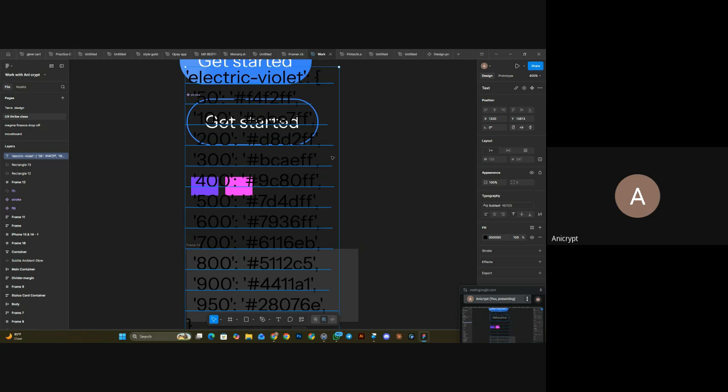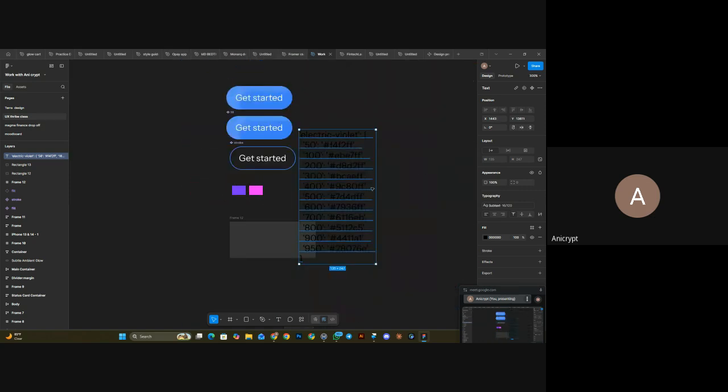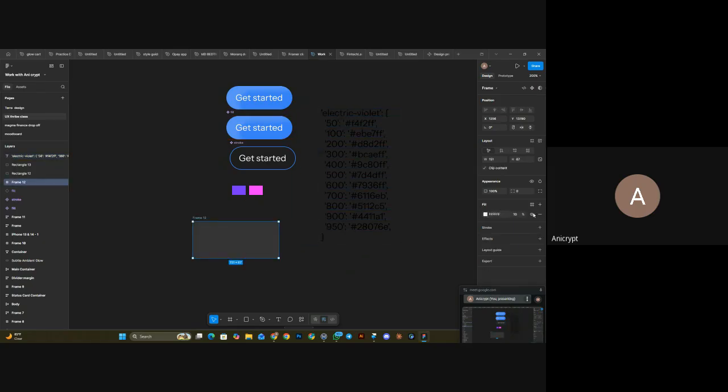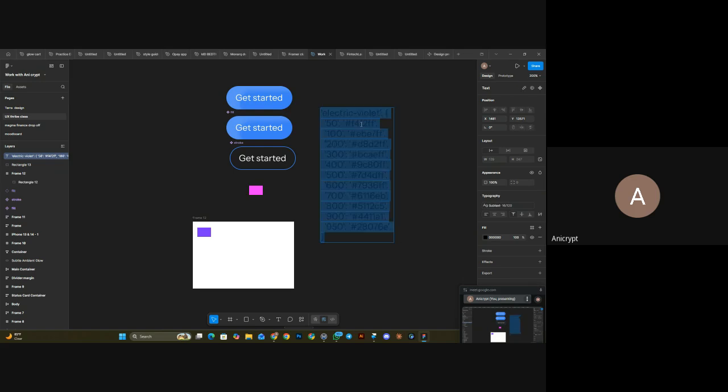Let me shift it to this side and zoom out. Okay, now I'll be turning this frame to pure white. Then this color, I'm going to bring it in here, and I'm going to be using this color code, color 50.